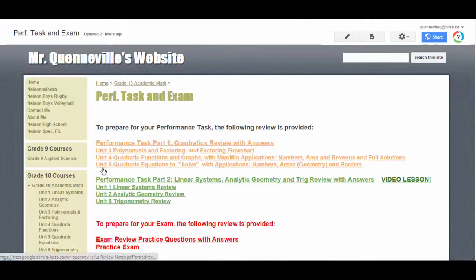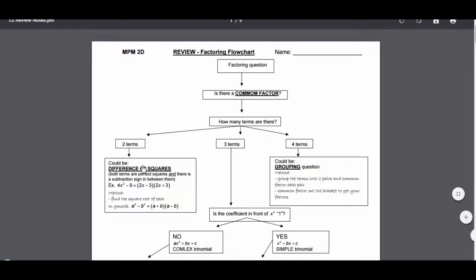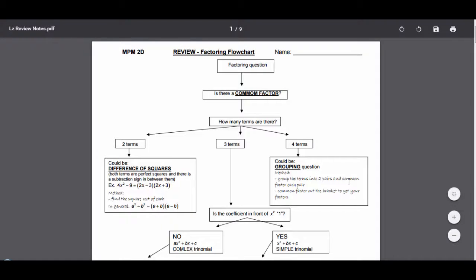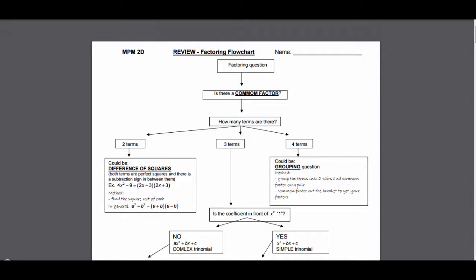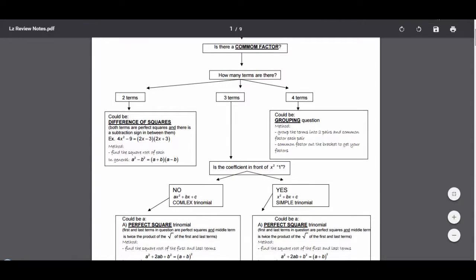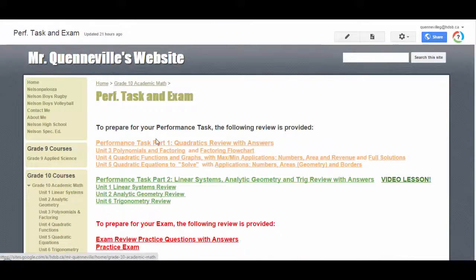Okay. Finally, in Unit 5, we continued with quadratics, and after having found the maximum or the minimum with the quadratic in Unit 4, in Unit 5 we said, well, let's just solve a quadratic. And when you solve a quadratic, there's two ways to do that. The first way, when you factor, you're actually setting yourself up so you can solve a quadratic. That's why factoring came back, and all these different techniques to factor became important again. The other way to solve a quadratic is to use the quadratic formula, which is something we looked at in Unit 5 as well. Okay, so you definitely want to look at that.